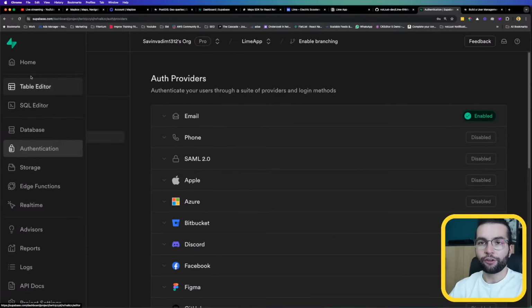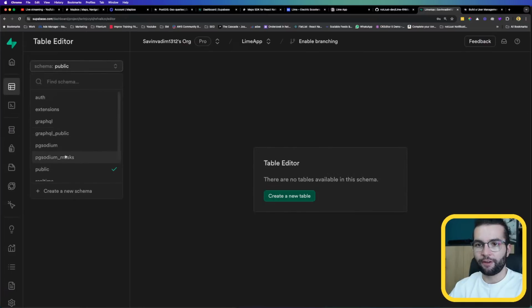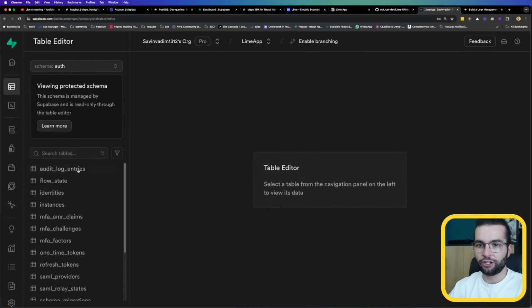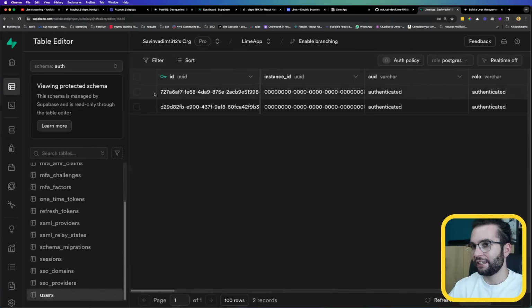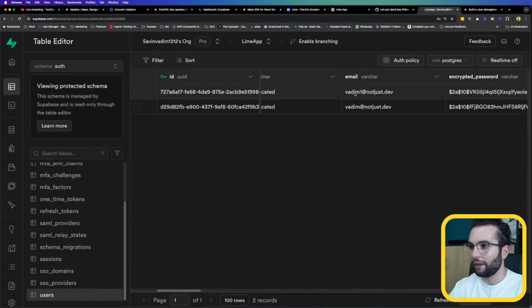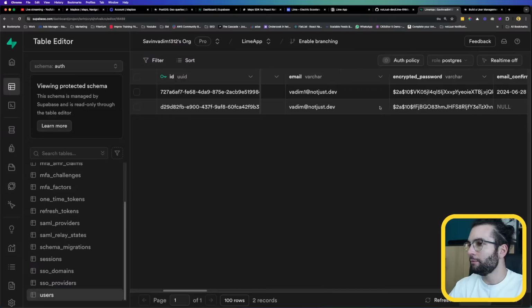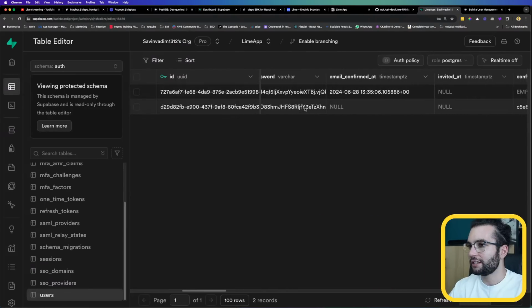Now if we go back to the table editor under the authentication, under users, we should see two users. One of them has the email Vadim1, the second one Vadim. We have their passwords encrypted.